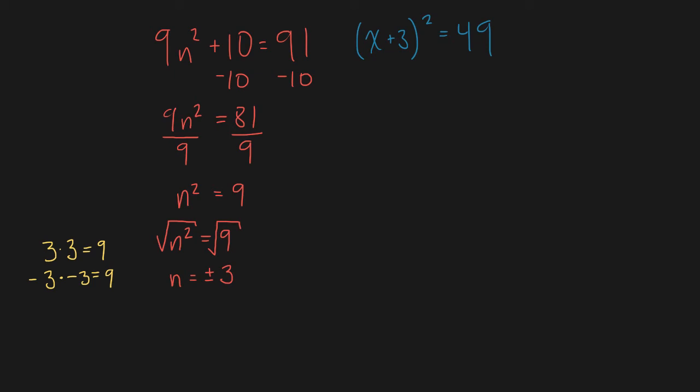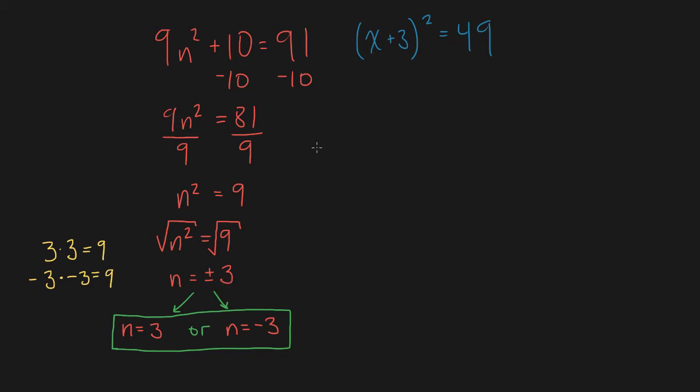Another way that we could think about writing that, and I'll signify that with these green arrows here, is that we could write n is either equal to 3 or n is equal to negative 3. And I'm going to put a green box around that because this is my solution. And this would work as a solution also. N is equal to plus or minus 3.